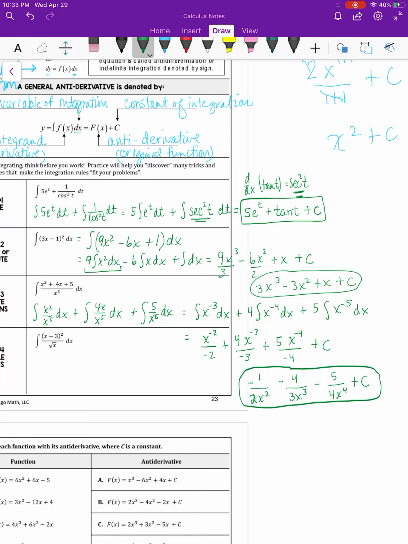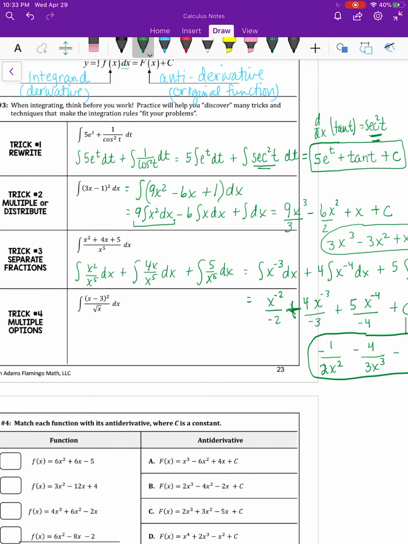Okay, you had to be real careful there because you wanted to bring the negative exponent down, but you wanted to leave that 5 in the numerator, leave that 4 in the denominator, but bring that negative out. You know, so bring that x to the negative 3 down, but leave the 4 in the numerator, the 3 in the denominator, bring that negative out front. So you had to be careful on that one.